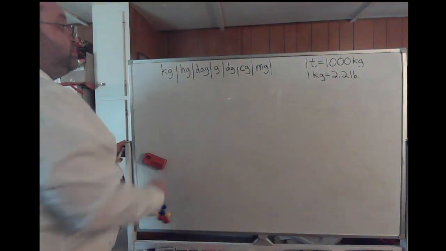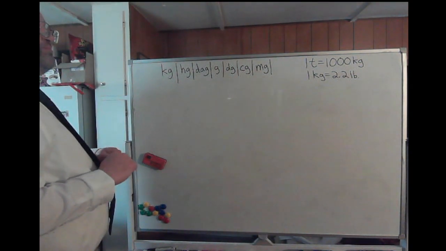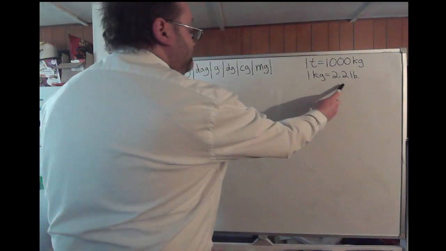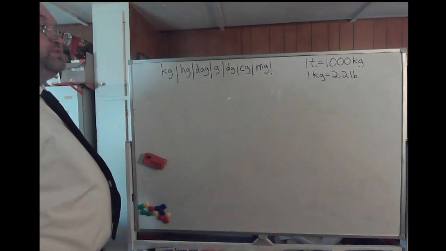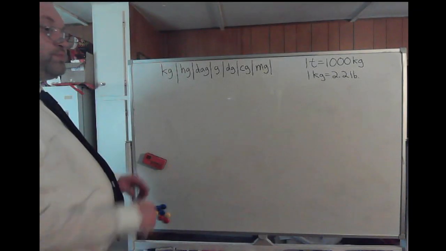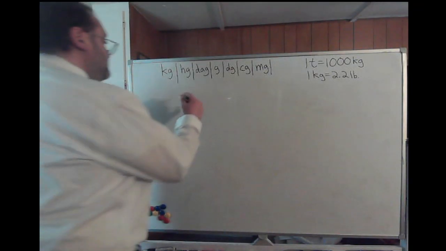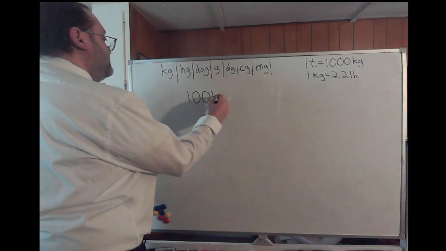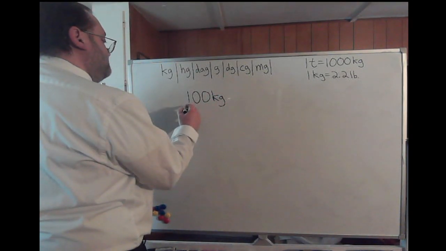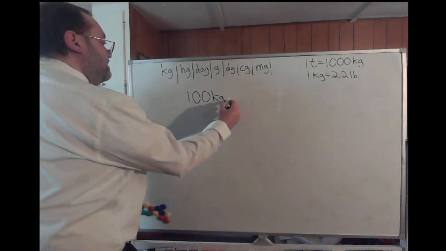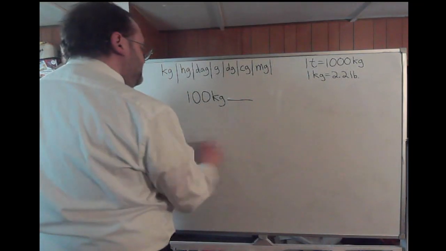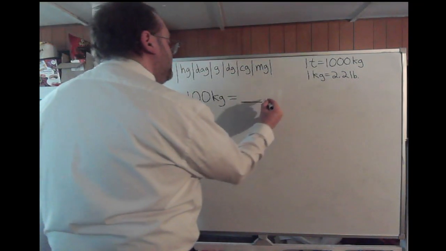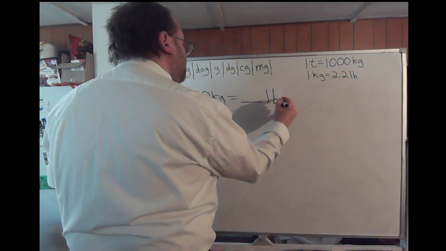Now let's convert with the American units a bit. We have up here that 1 kilogram is equal to about 2.2 pounds. So let's say somebody weighs 100 kilograms, because that's the equivalent to pounds in the metric system. Why am I doing that? We want to figure out how many pounds they equal.